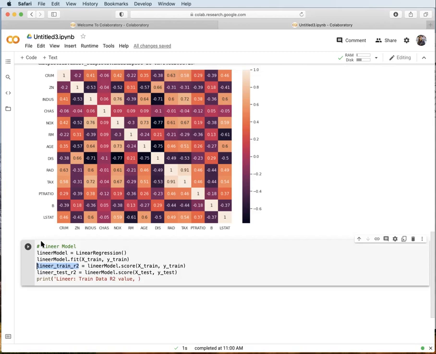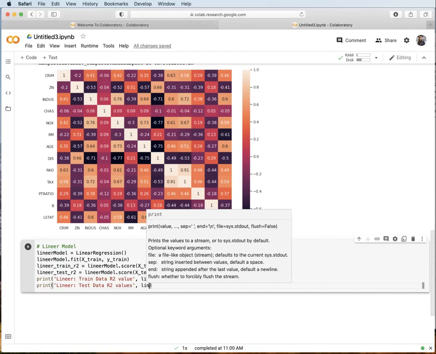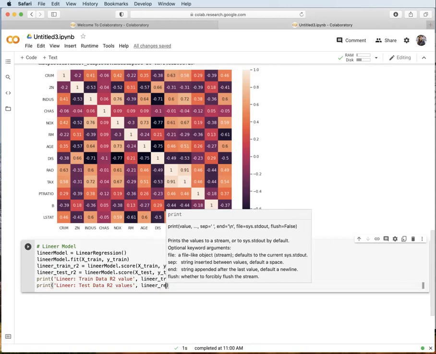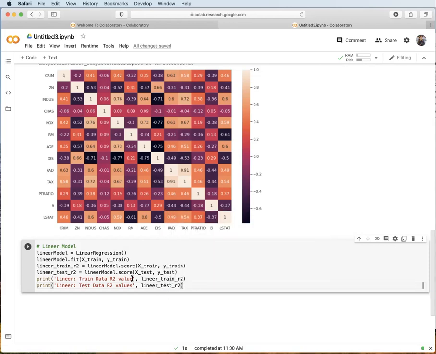And I'm also going to print the linear model test data R square value, and then add linear test R2 in here. Okie dokie.